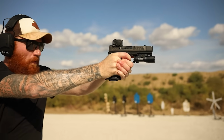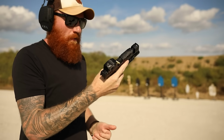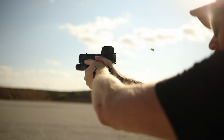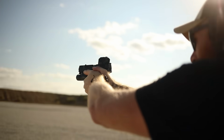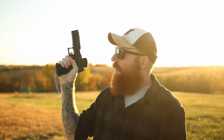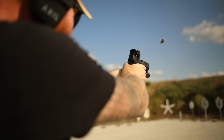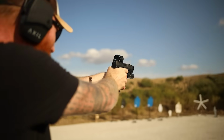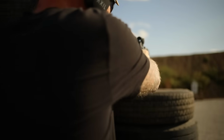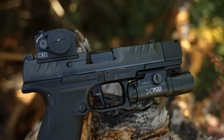Now, we've had a failure with this gun while we were shooting it, but since then we've had absolutely no problem, so I can say that it stands right up there with the standard PDP reliability. You just get the Walther dynamic trigger, which is extremely impressive and rivals 2011s in actual break and reset. You can see here we have a crisp 3.5 pound break and a reset so fast, if you blink your eye, you'll miss it. Now, the PDP has been one of my favorite guns since it was released over a few years ago now, and it still maintains that due to its reliability, its accuracy, and its price to performance ratio.